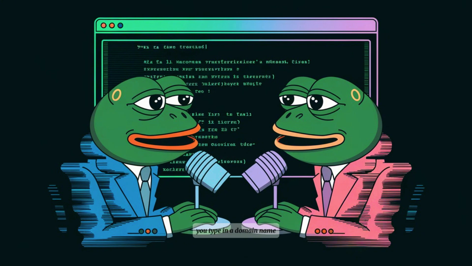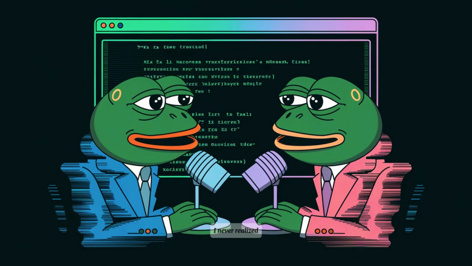Precisely. You type in a domain name, your computer sends off a request to a DNS server. Hey, what's the IP address for this? The DNS server looks it up in its massive database, sends back the answer, and boom, your computer can establish a connection. It all happens so seamlessly. It's really quite incredible. I type in a name and, like magic, I'm whisked away to my online destination. It's a testament to the power of having these standardized protocols and, of course, the brilliant minds who designed this amazingly complex yet elegant system.